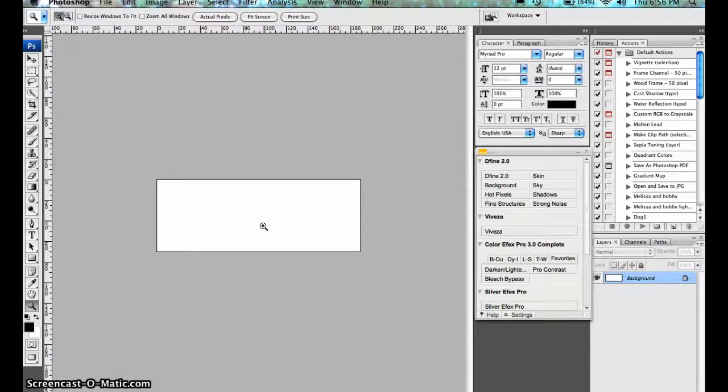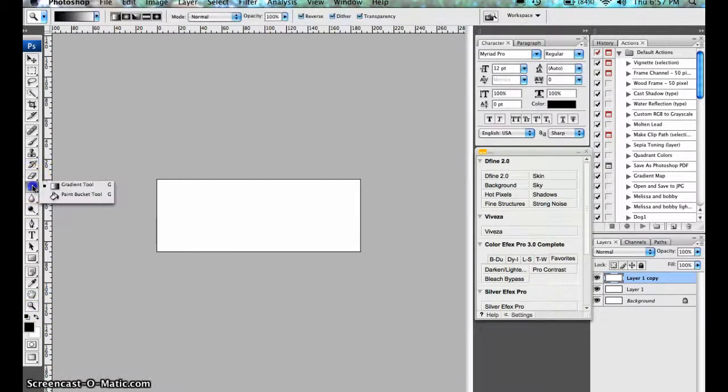So the first thing you're going to do is you're going to make sure that your colors are selected. I'm doing a silver one, so my gradients are obviously going to be black and white. And whatever your color is, go ahead and fill in the background that color, and then copy that twice. Next thing you want to do is make sure your gradient tool is selected, and that your gradients are black and then whatever color you choose to do your gradient in.